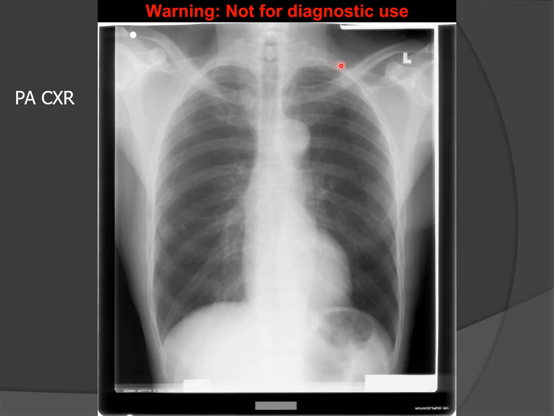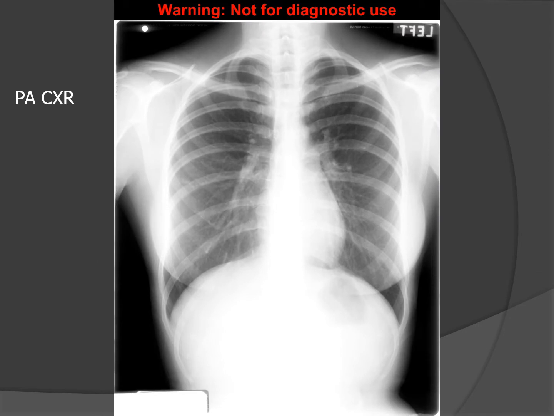On this patient, you can see the scapula right here. This border is still within the lung field, and you can see that the same on the other side right here. So we could have done a better job with having them rotate their shoulders forward. But they have a good inspiration. We have good technique. We can see lung markings throughout the chest. It's not very rotated. We have our marker up here showing us the left side of the patient's body. And overall, this is a pretty good image.